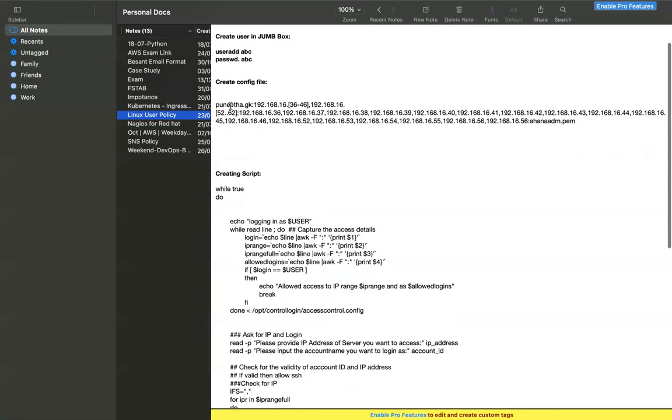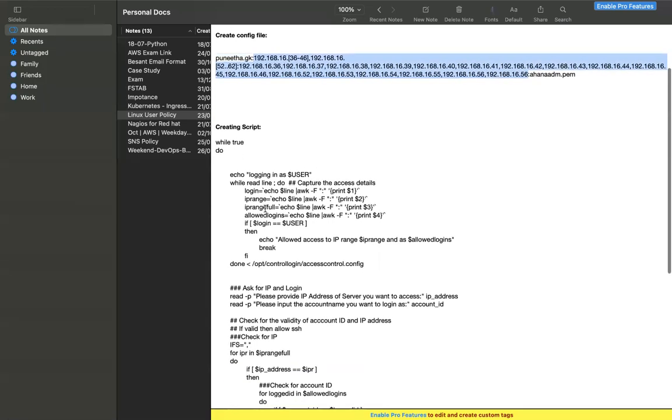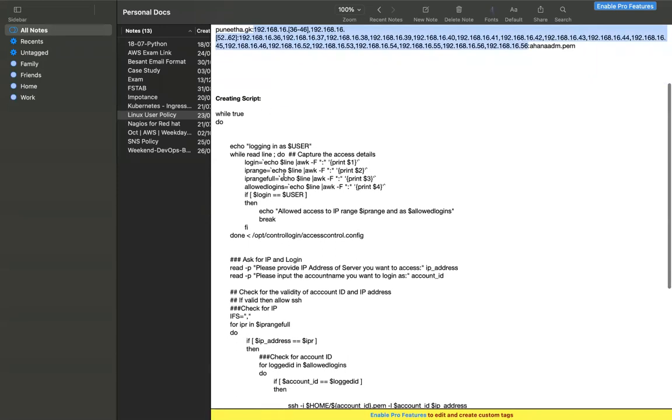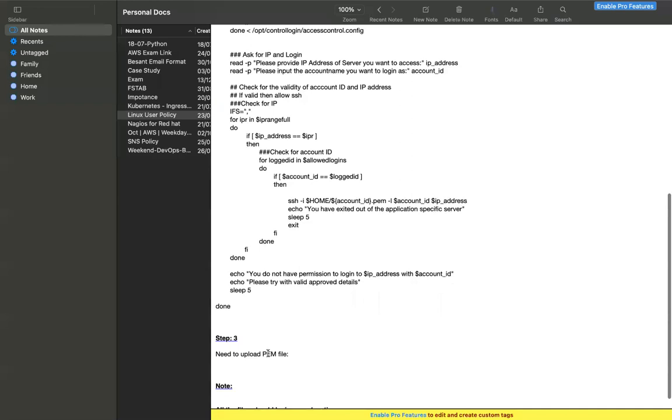I just created the username Puneet, and he is able to access this server, whether it is production or dev. But I have whitelisted, and here I have created that shell script, and it's going to validate Puneet. I have even uploaded the PEM file as well.